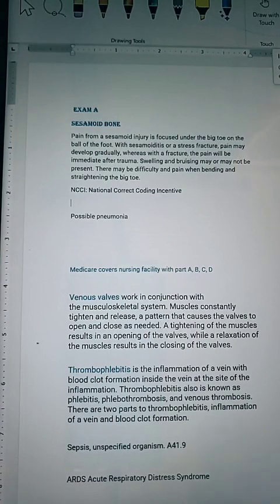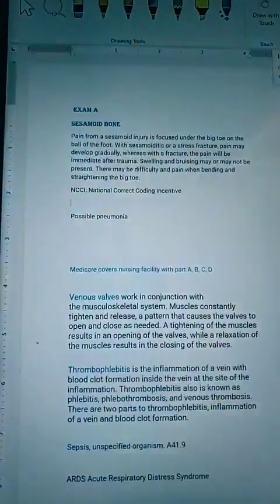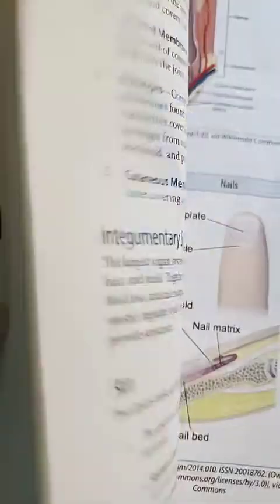I had it today. What did I do with it? There it is. I got it turned open. It's the AAPC's study guide for CPC. This little workbook is 300 pages and has everything the course has in it, everything in a compact little way. It's still way too wordy, but it's okay. I would definitely get this study guide. I like it more so than I do the course.